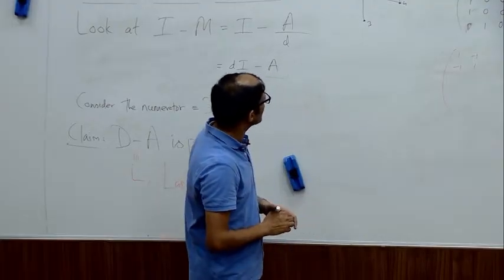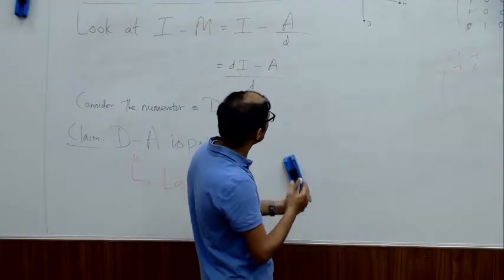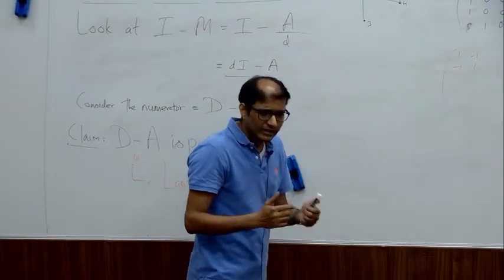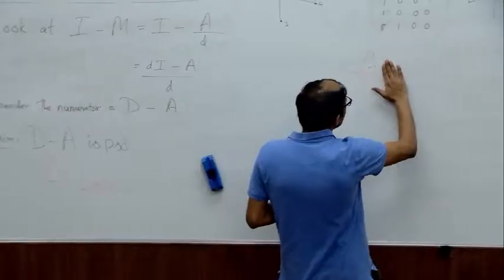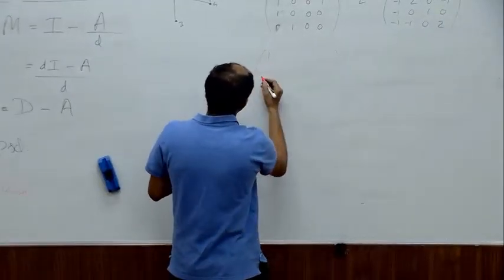Now I want to look at the Laplacian of edge 1, 4. What does that guy look like? So, the Laplacian of edge 1, 4. Maybe I want to give myself more space.